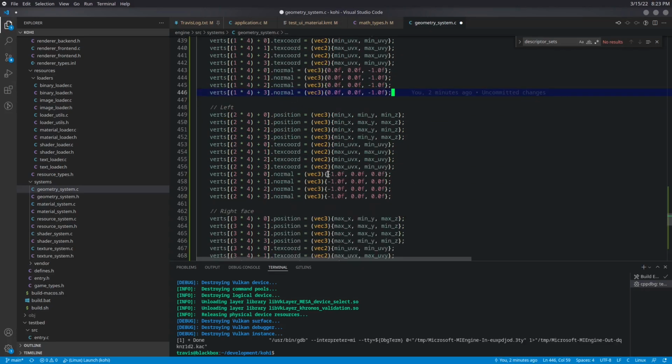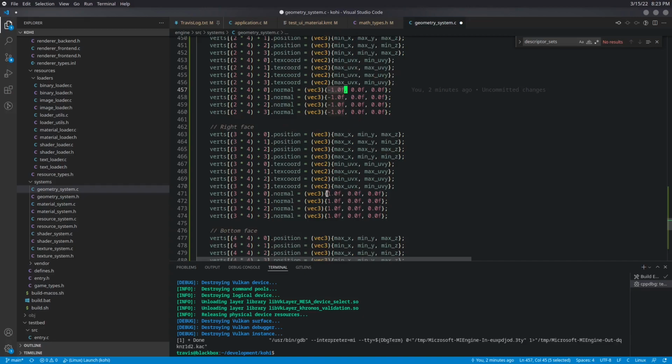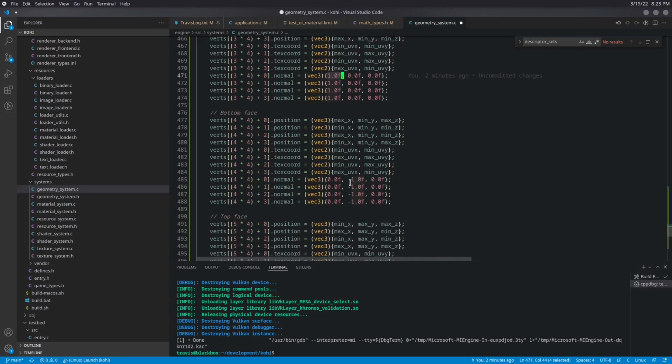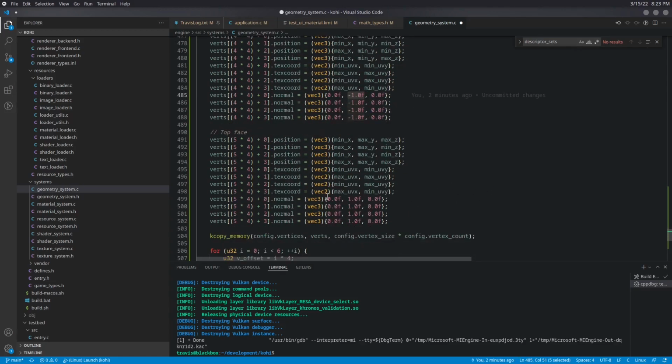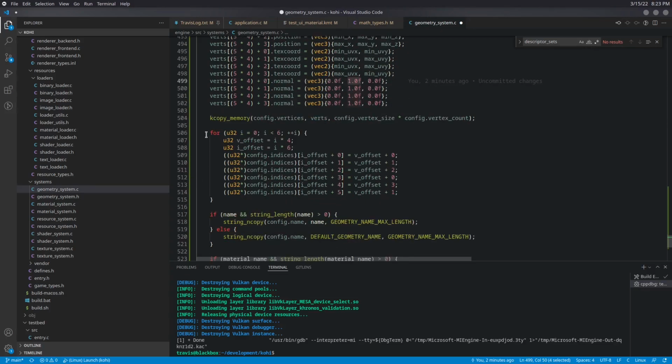Our left points to negative 1.0 on the x-axis, which is to the left. Our right points to positive 1.0, so that's to the right. The bottom is negative 1 on the y-axis, so it will point down, and then the top, of course, points up with a positive y value. So this is all there is to that, and then we have the index generation here.